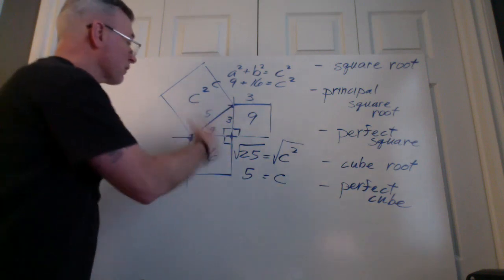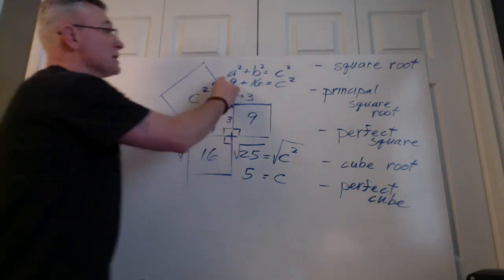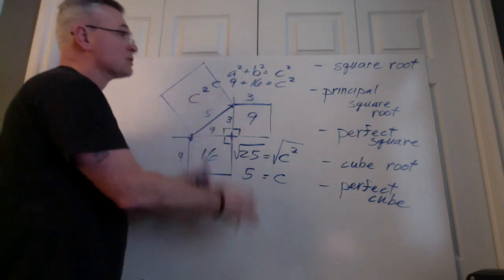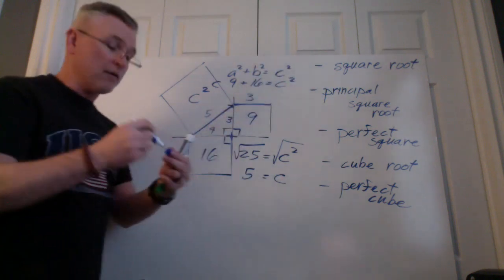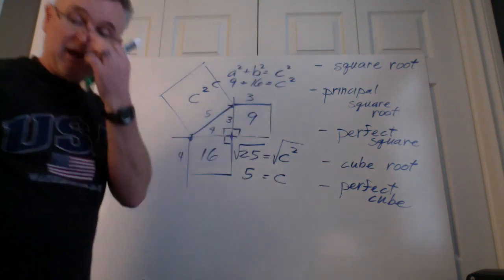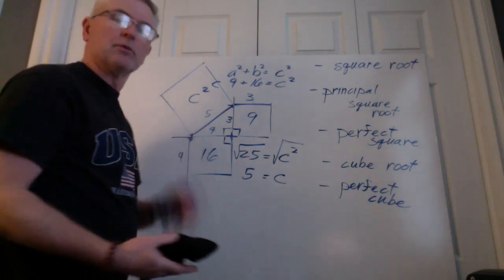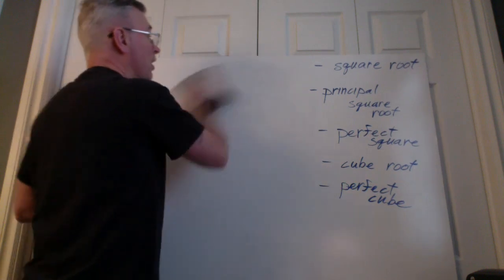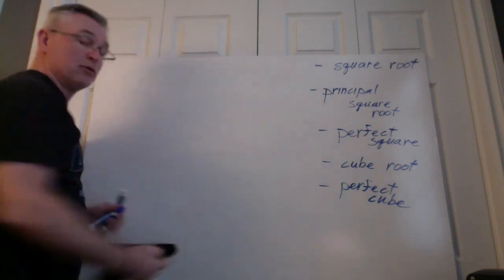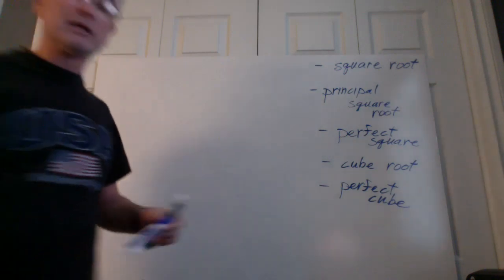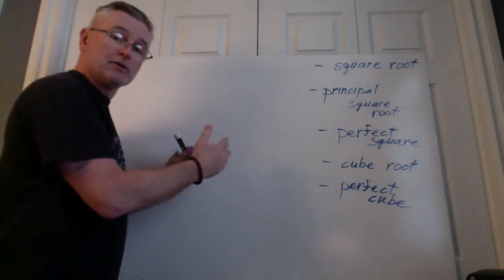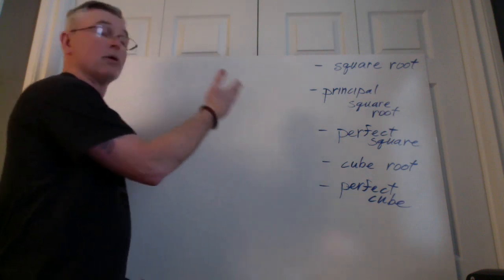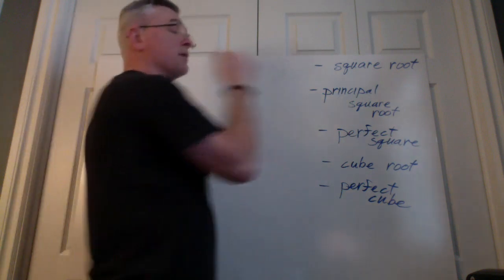Every time you see a 3, 4, 5 triangle, it's a right triangle because it's true for the Pythagorean theorem. And we're going to talk about that in a couple of weeks. But this is one of the reasons why we need to be able to find the square root of any number. Now, there are some that we can't find the square root to, but I'll get to that as well. This is one of the most powerful problem solving tools that humans have, the Pythagorean theorem. It's based on the idea that if we have a right triangle and we build squares on that right triangle, we know how the squares are related to each other, and through that we can find the square root.